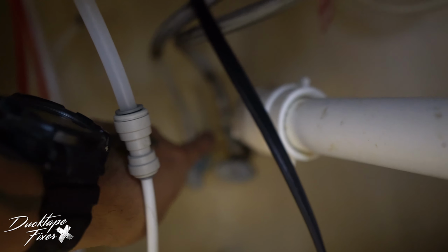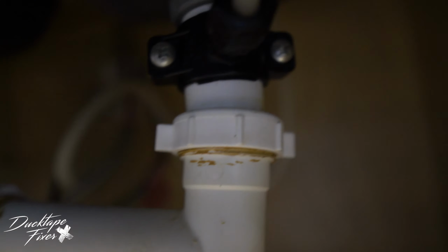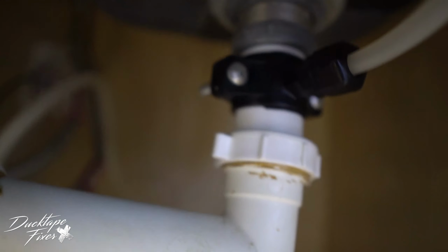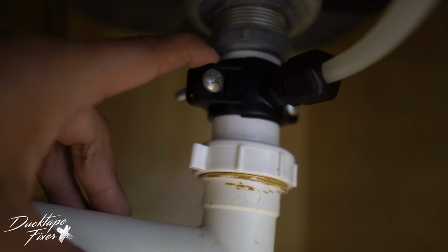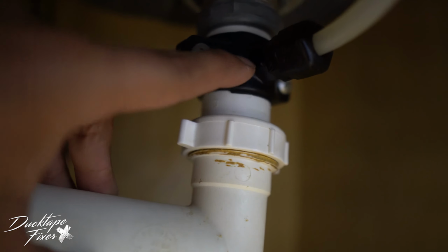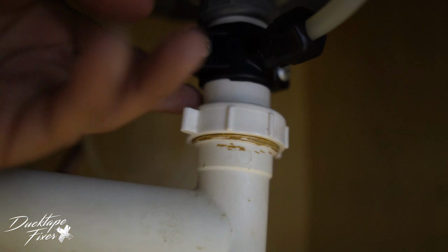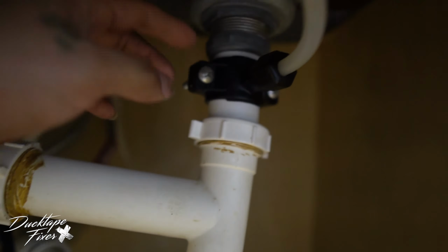This plus this T-bracket back here, those are the only 2 parts that have some type of learning curve to it. If you don't really know what you're doing up to this point right here, you might wanna get some help doing this, because if you mess this part up, you're gonna have to install a whole new line right here. Or maybe not a whole new line, but just this piece of the pipe. And those are these brackets right here. So if you made it this far, I say just go for it.